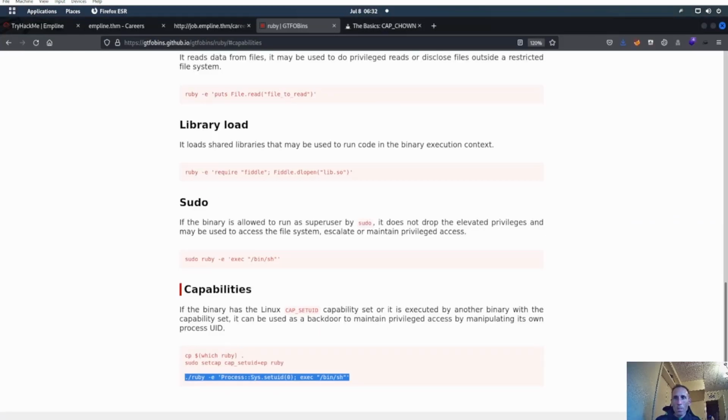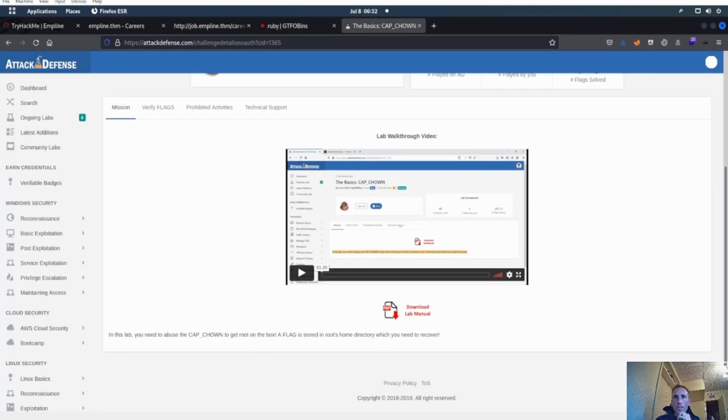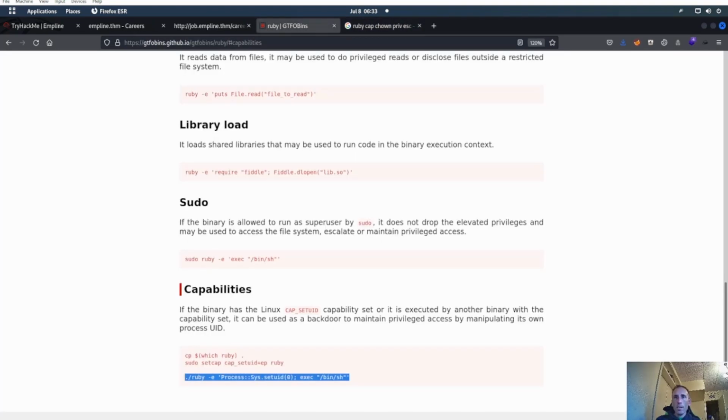All right, so obviously it's something to do with that, right? So now he's got to figure out what to do with this cap_chown, because this guy is for cap_setuid, right? So now he's got to figure out what the hell to do with cap_chown now, which I'm sure we can figure out. Okay. No. Never mind. I got excited for a second there.